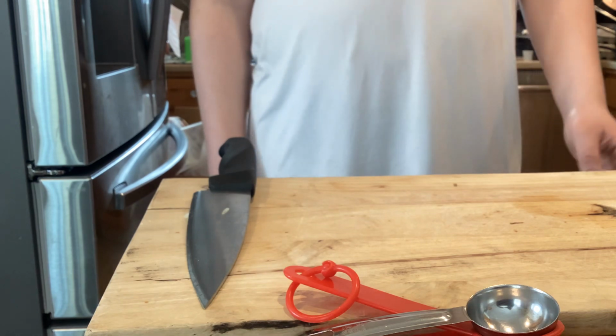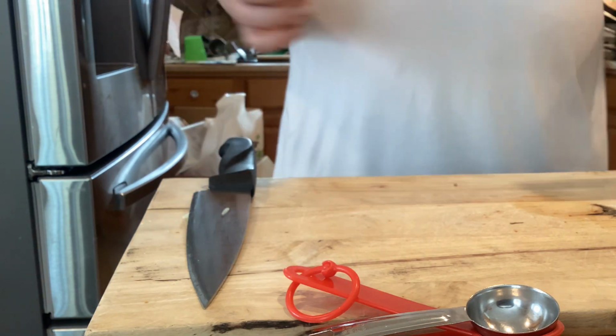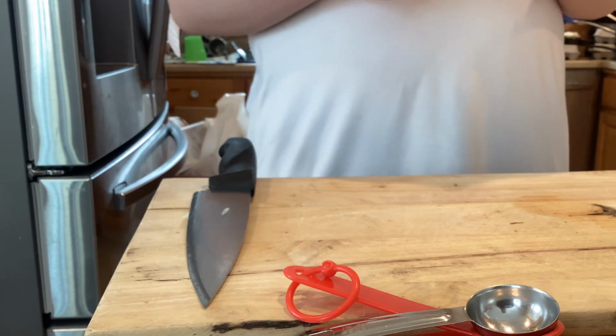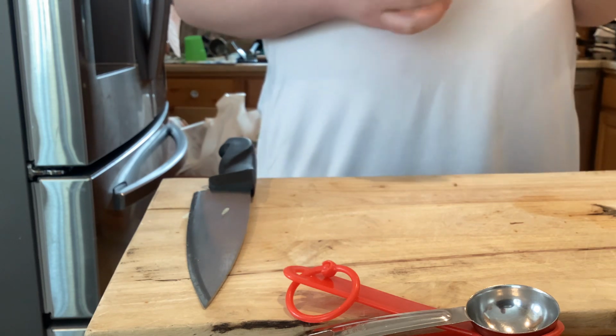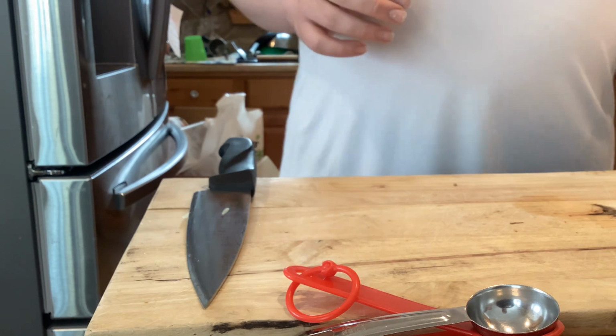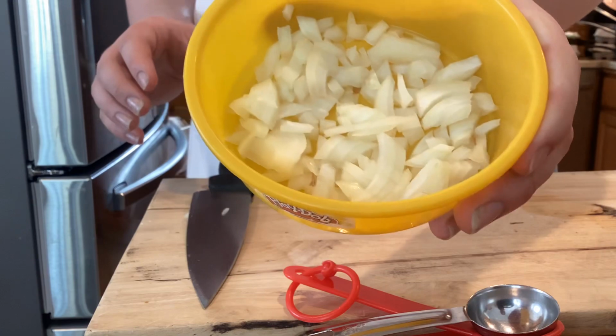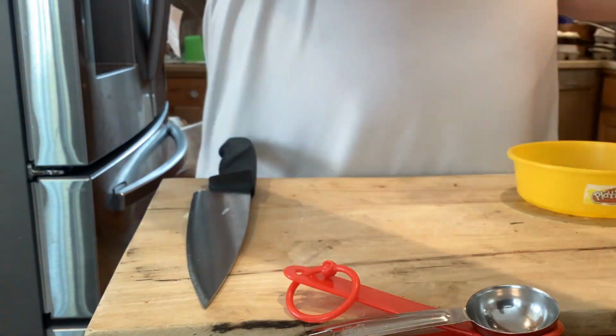Today on Cooking with Gombar, we will be making spanakopita, or Greek spinach roll-ups.